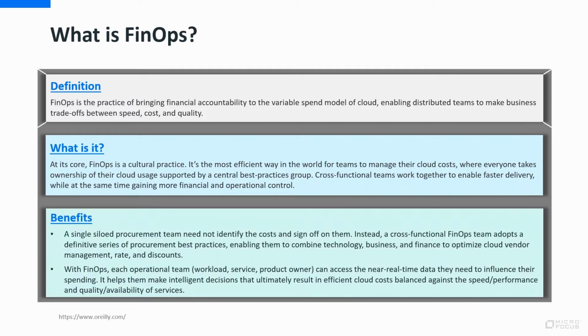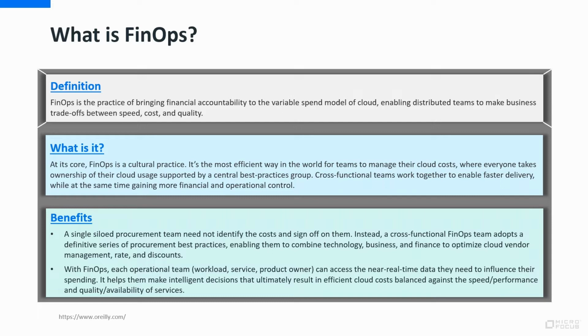Again, like I mentioned, there won't be one single team who will simply procure the software or a tool and then give it to them, and then they have to sign up for the cost. No, that is no longer required when the FinOps model is in place. Instead, the cross-functional teams adopt the procurement best practices. So you always need to find the difference here. The cross-functional teams adopt the best practices in order to procure the software.